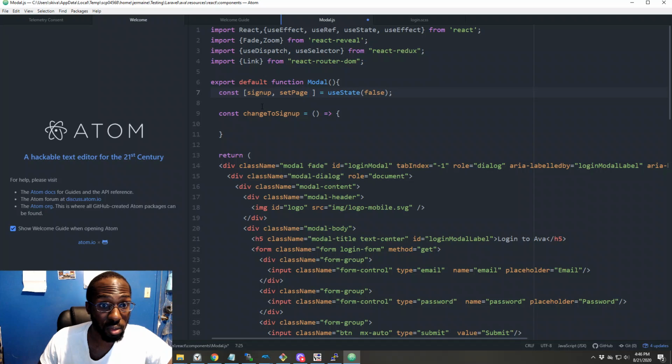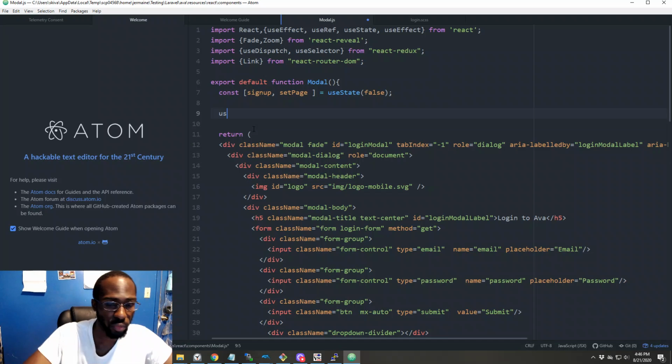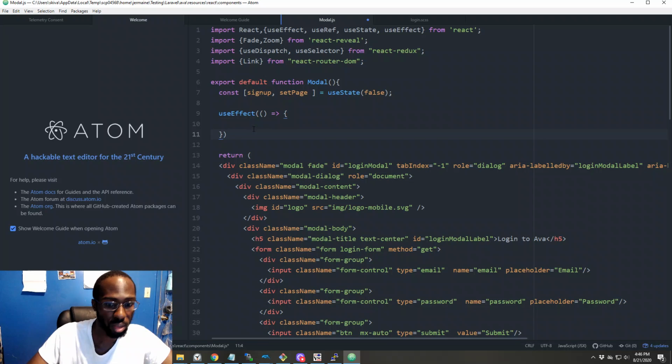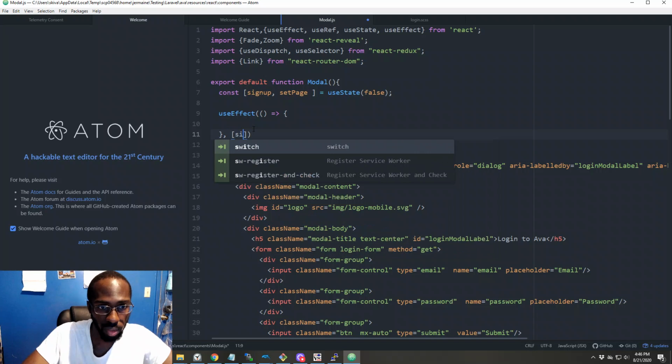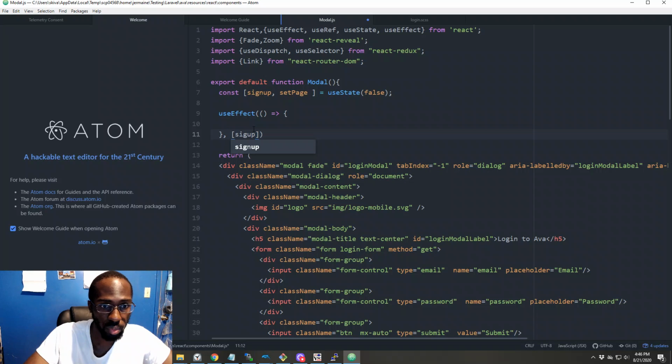And if it's false, then we're going to do a use effect. Yes, sir. Another anonymous function, and then it will change based on if it's signed up or not.